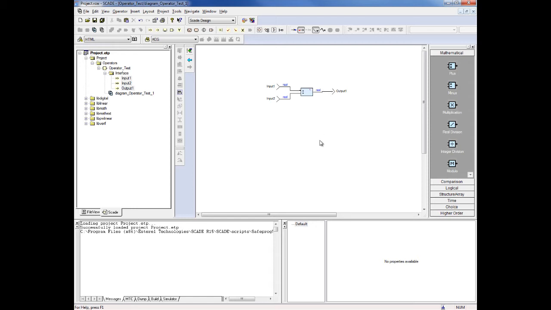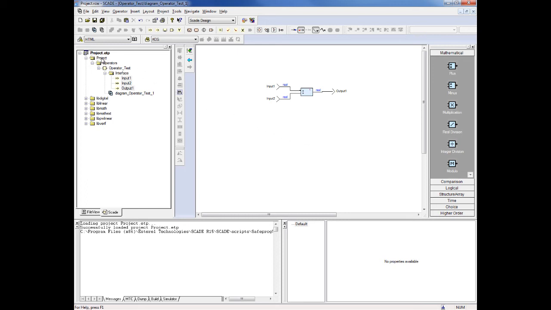The next step is to create a package. A package is a way to group and organize operators. For example, when the number of operators in a given project becomes too large, you can organize them into packages. Or when you want to give the same name to two different operators, you can create a package. You can also try to create the packages at the beginning of your project, and then, inside, create your operators.